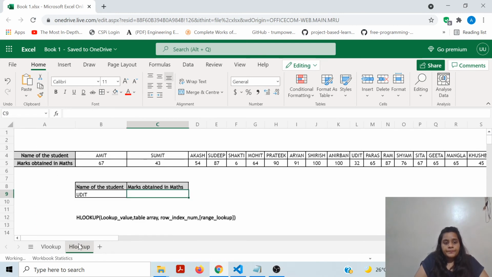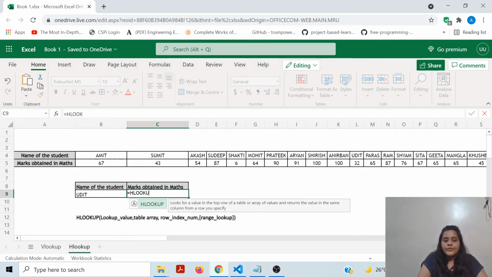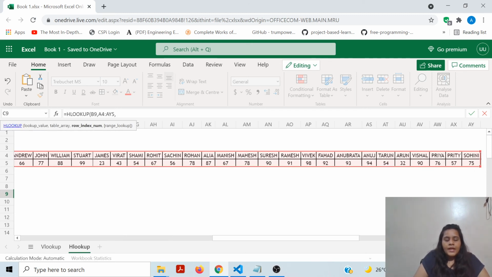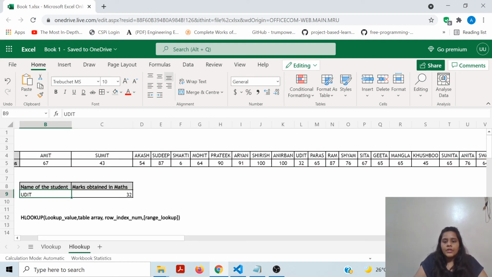Suppose this data is arranged horizontally and not vertically. Then, in that case, we have to use the Hlookup formula, which is very much similar to the Vlookup formula. The only difference is that in this also, we first select the cell in which the name of the student is mentioned. Then we select the table, and then instead of the column number, we select the row number in which the marks are stored, and then we select false, and we get our output accordingly.